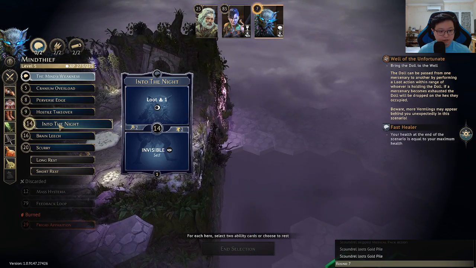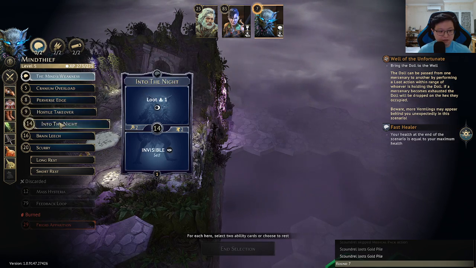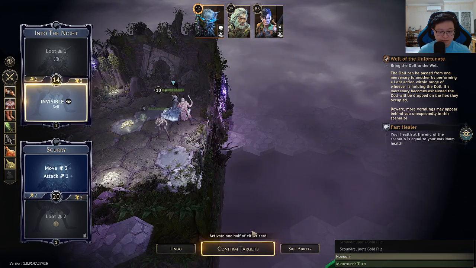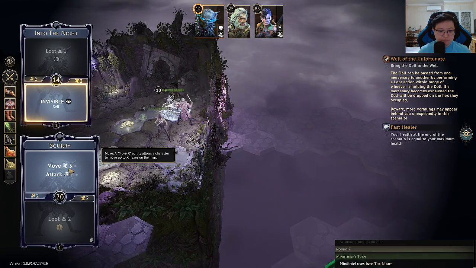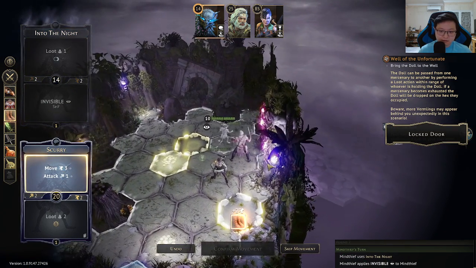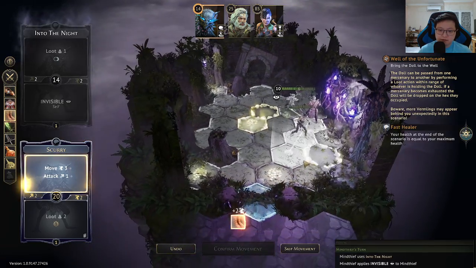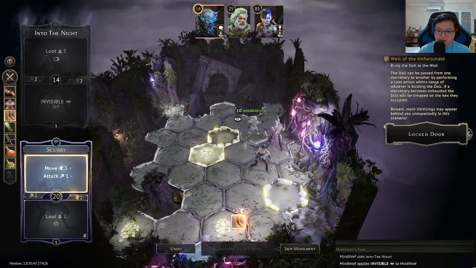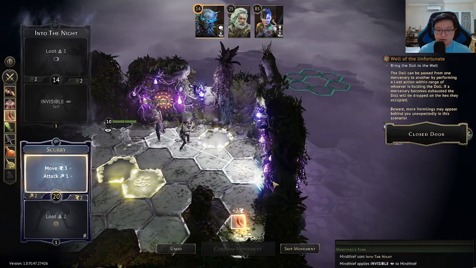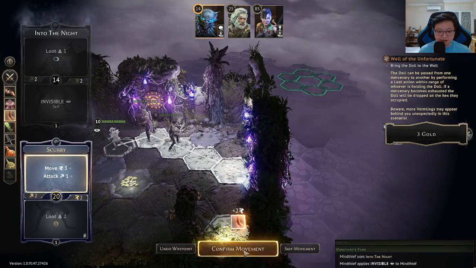To the night and scurry. I need to know what's in there first. Into the night and scurry. Let's see what's in there. Wait, locked door. Why is it locked? Closed door. Oh, we're supposed to go here. Wow, game. Okay, fine.